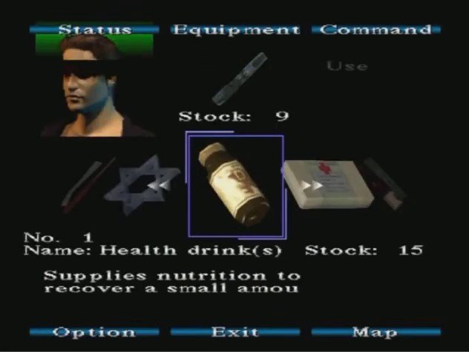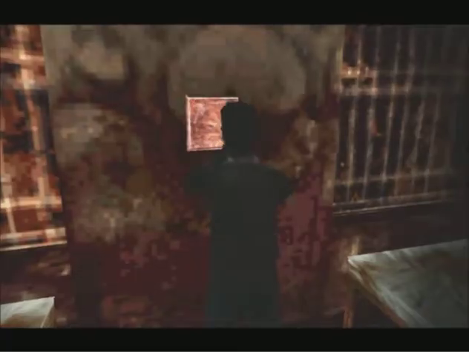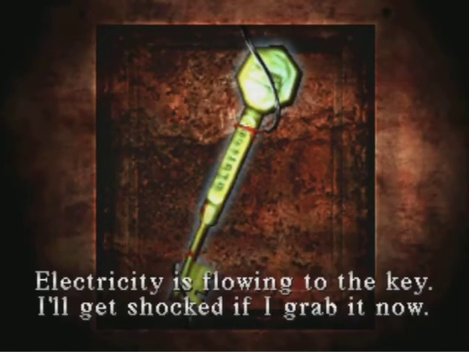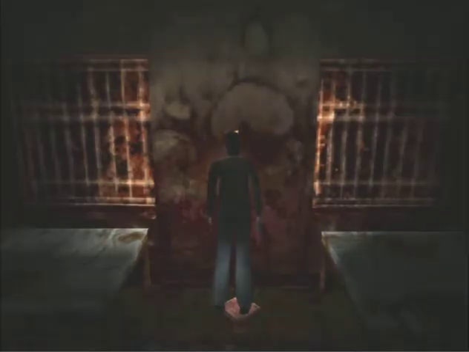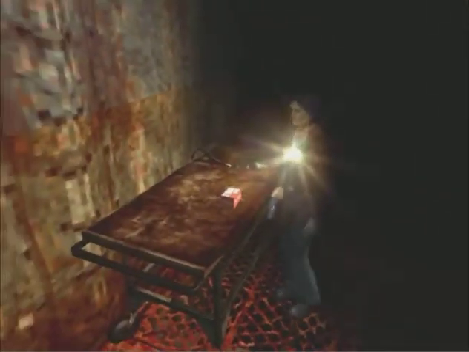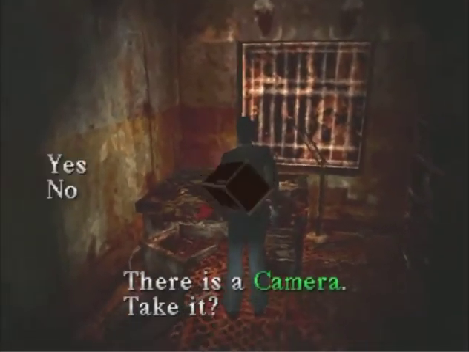Steel plate screwed to the wall. Well, I picked up a screwdriver, didn't I? Somebody wired the key up to... Oh, who the hell would do such a thing? Okay. This door on the left should be open. Handgun. Camera. Sweet, that's going to be used for a puzzle a little bit later on.